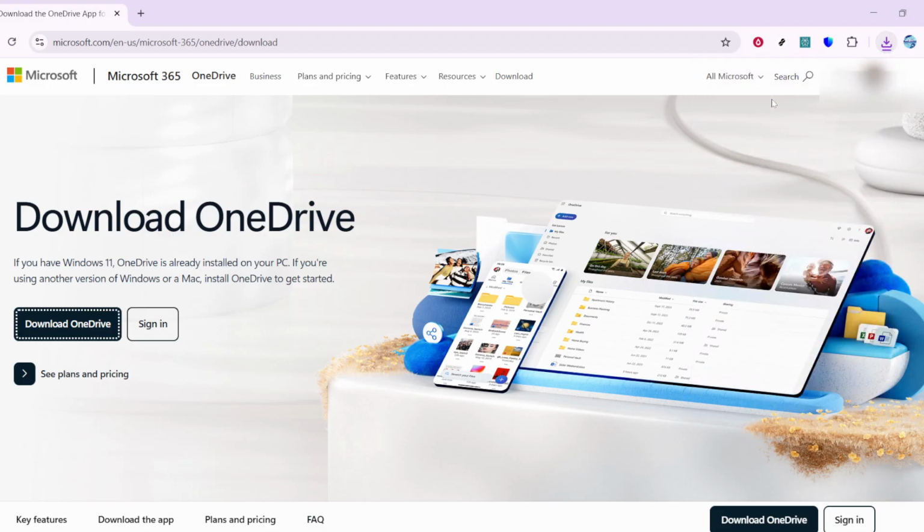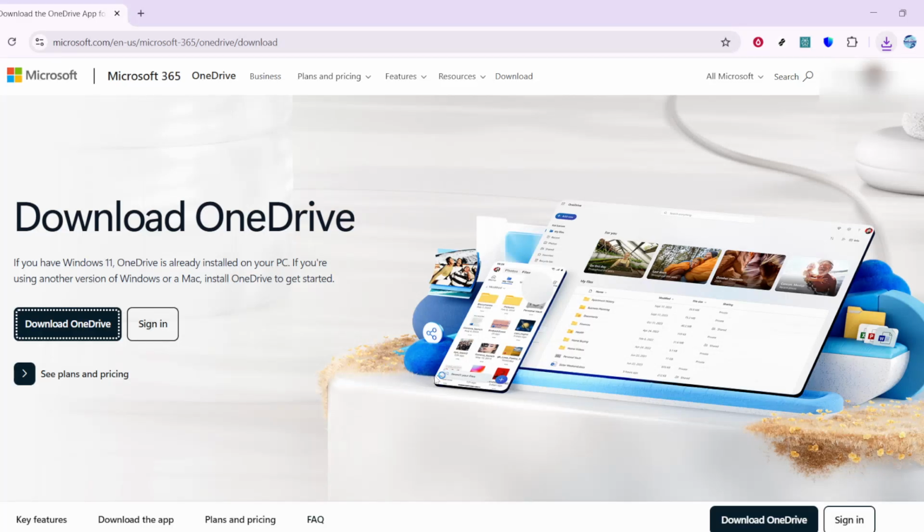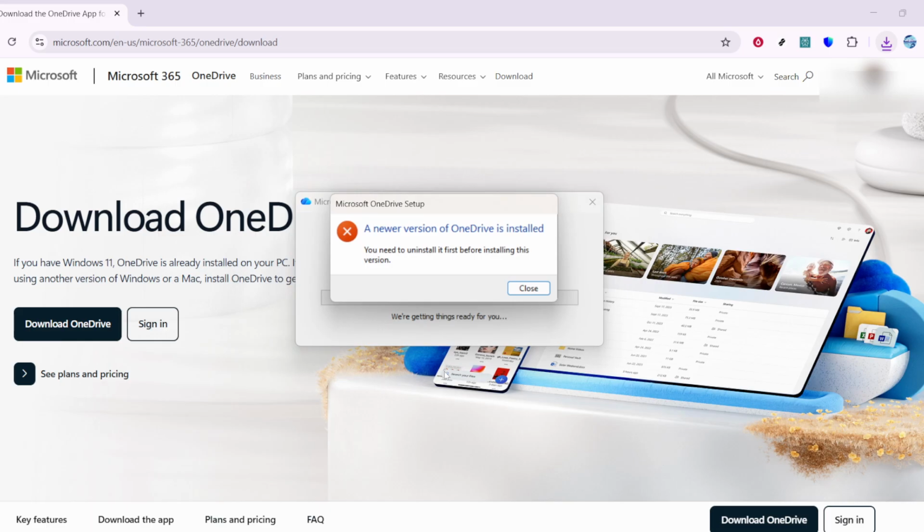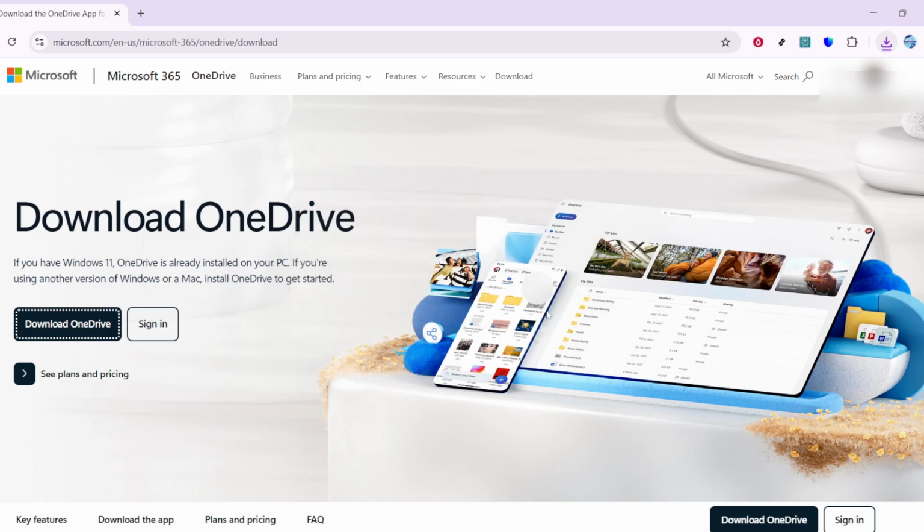If you don't see it right away, use the search bar and type OneDrive. When the app launches, sign in with your Microsoft account. This is the account that will securely connect your computer to your cloud storage. If you already use Microsoft services on this PC, you can sign in with the same account to keep everything in sync. Next, you'll be asked to choose the folders you want to sync to your computer.